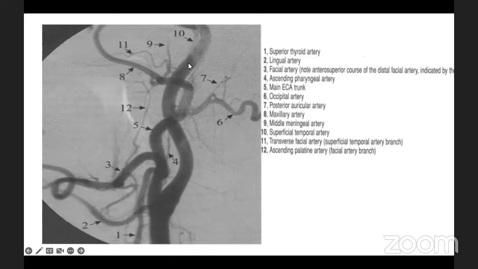This is the internal maxillary artery and the superficial temporal artery. The first part of the internal maxillary artery gives rise to the middle meningeal artery, which, up to the foramen spinosum, goes anterior and lateral and forms this curve, which defines it on the DSA. And then the middle meningeal artery gives further branches in the intracranial segment.